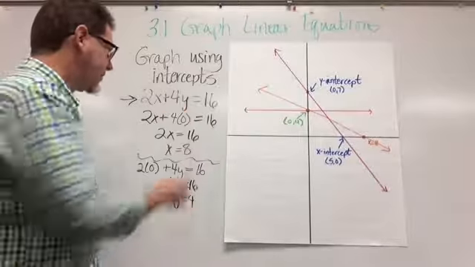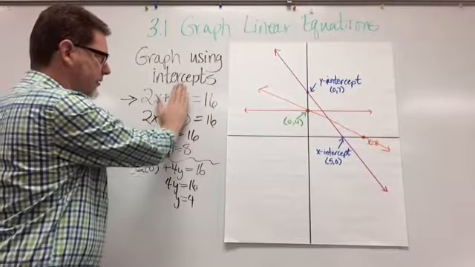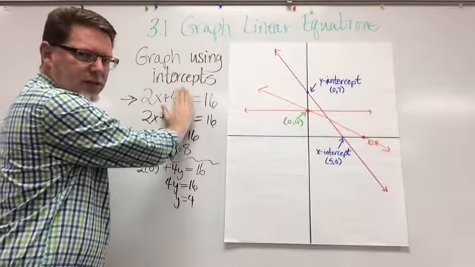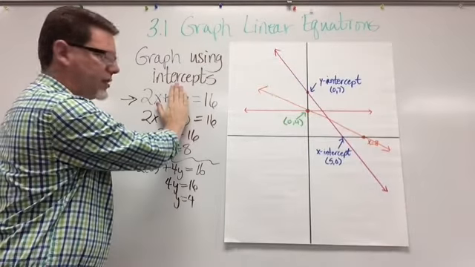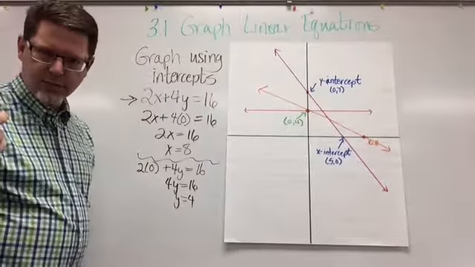Just to recap, here's the hint that I use, okay? For the x-intercept, I'm making y equals 0. Well, instead of writing this all out, I just cover it up. Because we know it's 0, so it's not even there. So now I have 2x equals 16, x equals 8. And yes, you're welcome to do that.